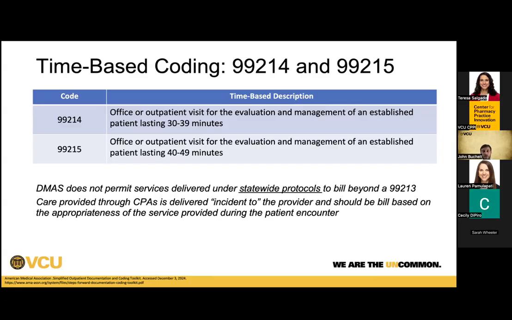So 99214 would be a 30 to 39-minute visit, and the 99215 would be 40 to 49, or really more than 40 minutes. Now, it is important what counts when you're documenting time. Time counts on the same day as the visit: preparing, reviewing notes for the patient, interviewing the patient, documenting, and any other patient care duties that you do on the day of the visit. So even if you see the patient for 25 minutes, if you're doing other things for more than 5 minutes, you're automatically hitting that next level of coding, that 99214 for 30 minutes, because you were reviewing notes, documenting, and doing other care measures.